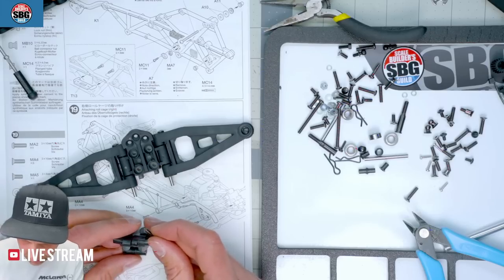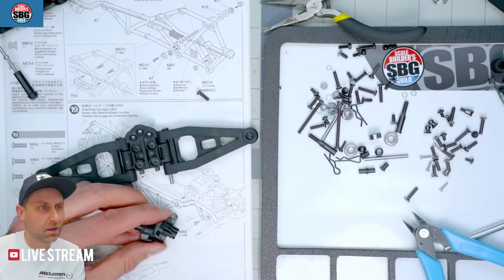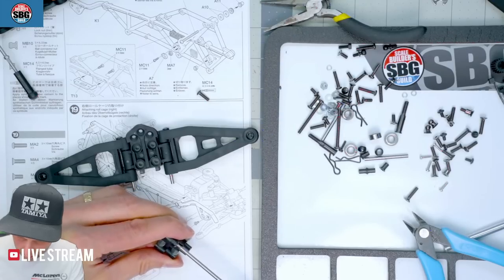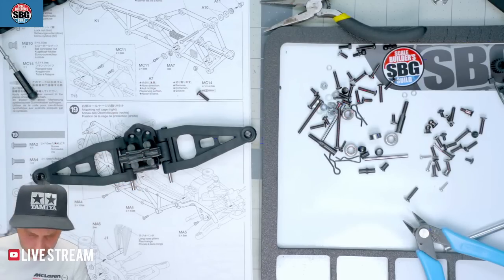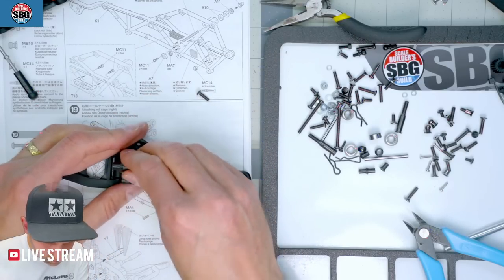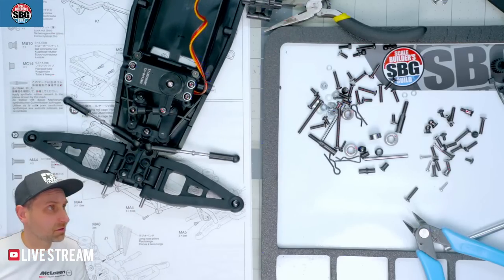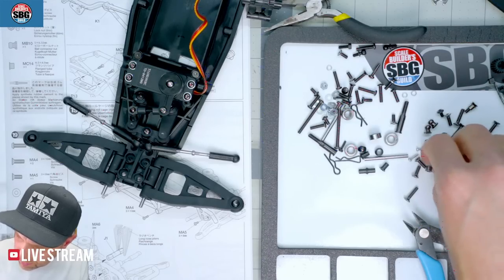Oh, I see. Does that attach to this? Yes. Yes. Probably going to plop into there or something. I was right. Attaching front bulkhead. Before we get there, this. Oh, yeah. This is. Can't be more chuffed with how this is all coming together.